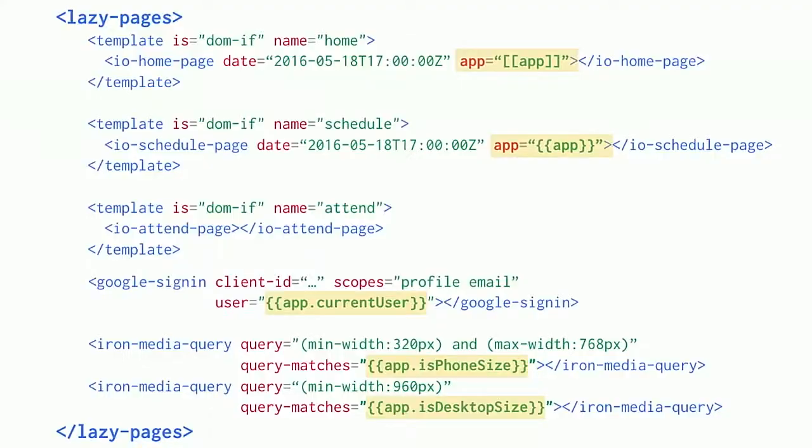There's this app thing that maybe gets shared across these pages. You can see that that app is responsive. There's these media query elements chilling at the bottom there. You know there's sign-in in this application. So there's a lot you can get from just grokking the markup. And that's really what I like about custom elements and web components. You don't have to understand the details of these, but you can understand what the app is doing.